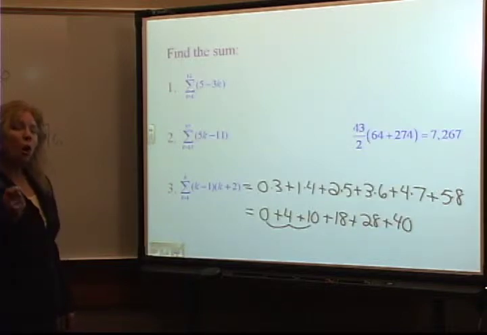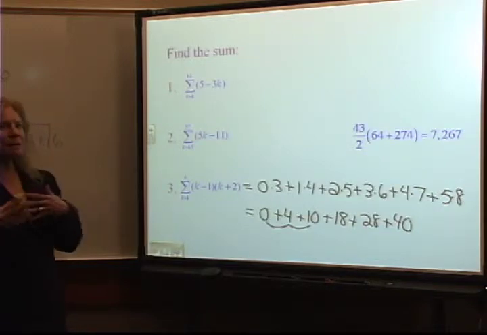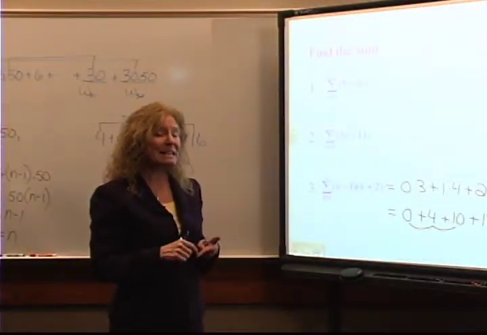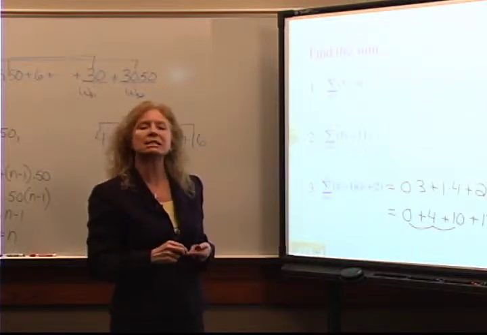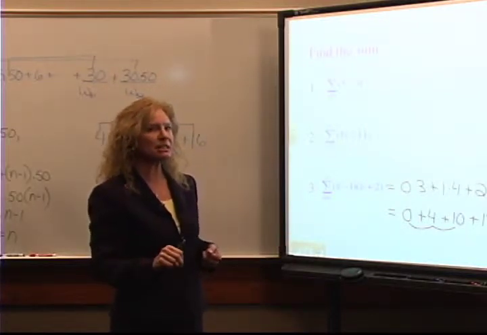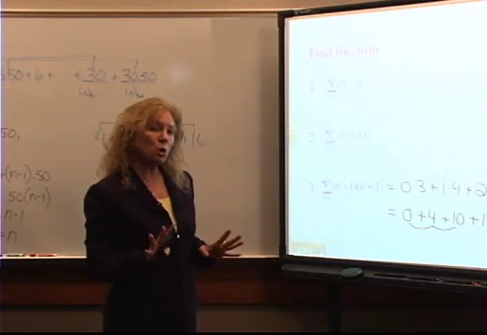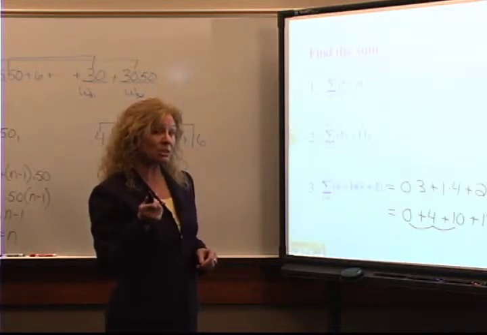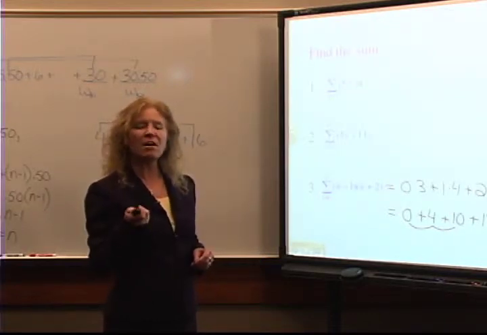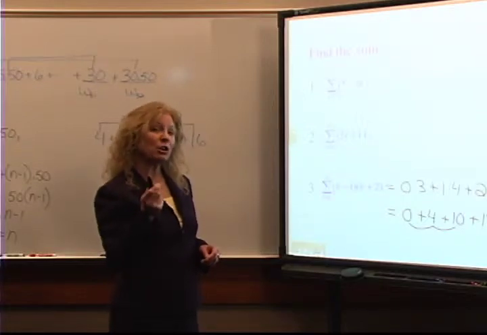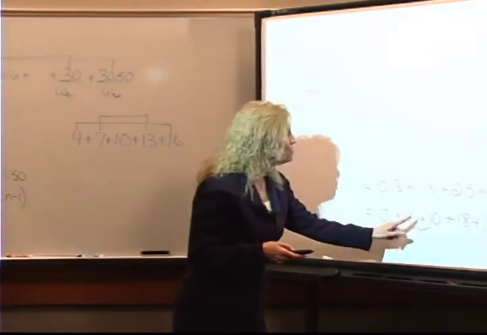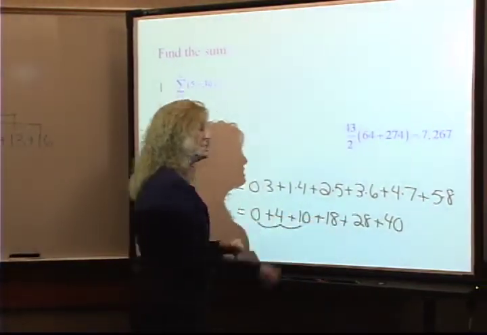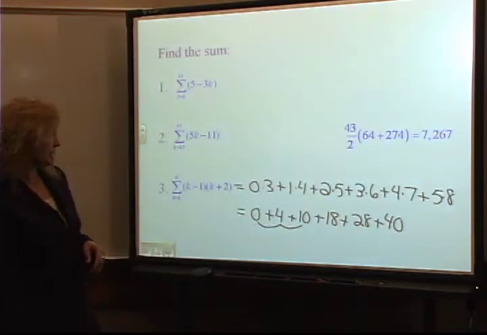And I want you to always be paying attention. Don't just randomly start applying formulas. Make sure that you have the correct kind of sequence. Our next lesson is going to look at this second special kind of sequence. And so right now, you only have arithmetic as a special sequence. But before you use those two formulas, verify that you do have an arithmetic sequence. And if you don't have an arithmetic sequence, then hopefully you have few enough terms that you can simply add that up. And I don't think that's too bad.